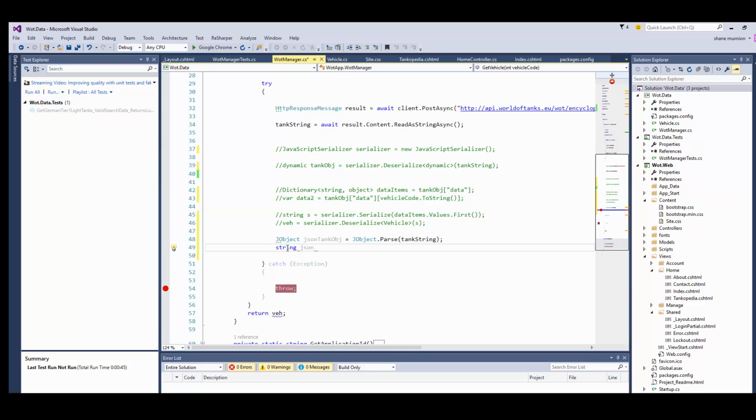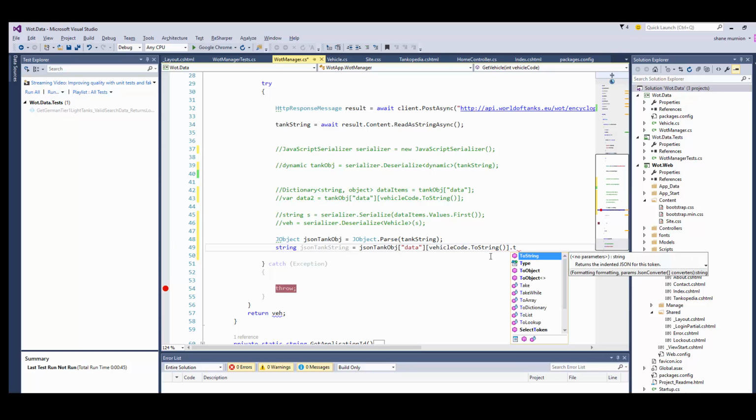So our JSON tank string is equal to what we get from our JSON tank object. The first bit, of course, is we need to find the node that we're using, and our node is the data and then the tank ID. That will pluck out the part of the JSON text we need, and then we need to convert that to a string.